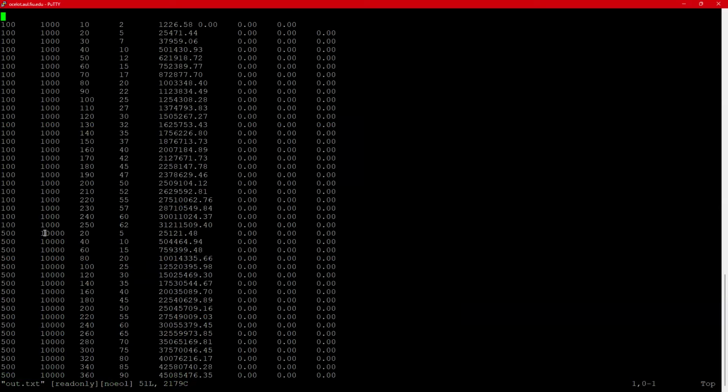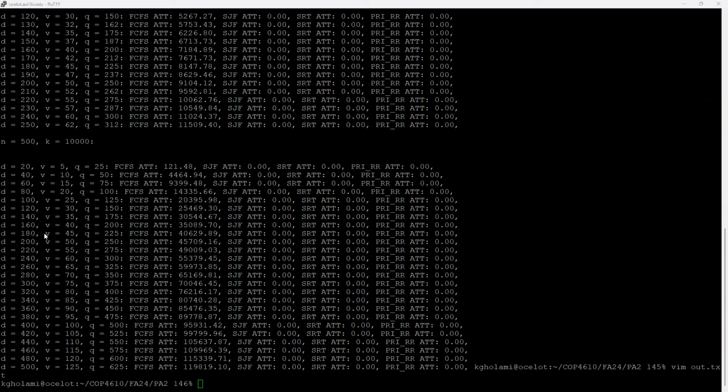you can see the tab delimited table that shows n in the first column, k in the second column, d in the third column, v in the fourth column, and then the average turnaround time for the first come, first serve algorithm in the next column. And then the other ones are empty. That's basically for the other algorithms. Now let's get out of here.